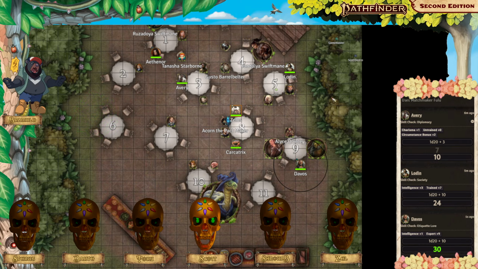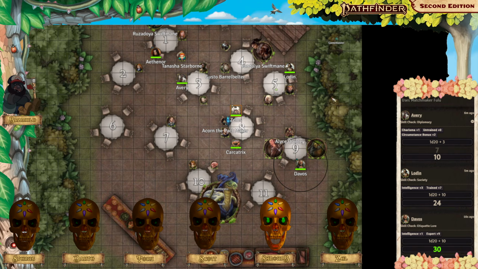She seems quite taken with the way you handle the conversation, Davos, and she looks you up and down and goes, "I did not expect such an impressive show of societal knowledge from one such as yourself." "We were just recently elevated to the status of Lords of Taldor, but I'm doing my best to learn the correct forms. So please, if you see me speaking inappropriately, please correct me."